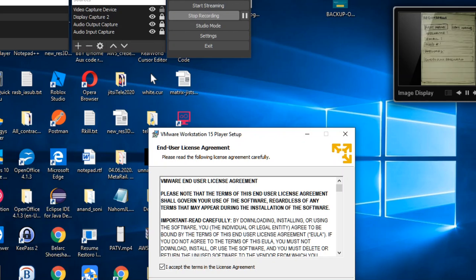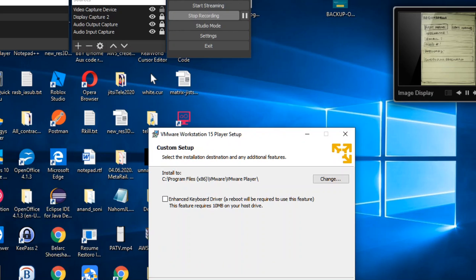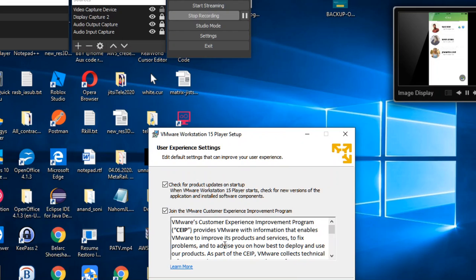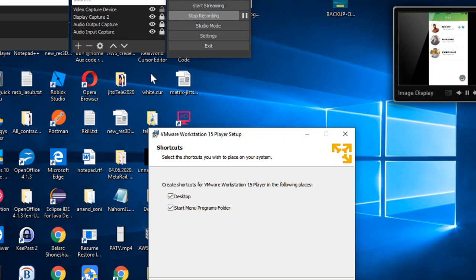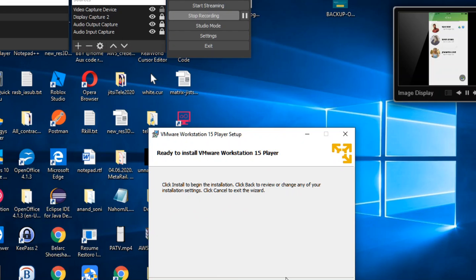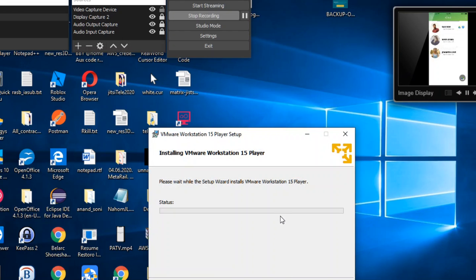As you all know, a Type 2 hypervisor requires that you have an operating system. It's not a bare metal installation, unlike ESXi and the rest of them. So this one is different. You have to go through the process of installing the VMware Workstation. This is not the same thing as Oracle or KVM, etc. It's different. So Type 2 hypervisor, okay? We're gonna go ahead and get it done.